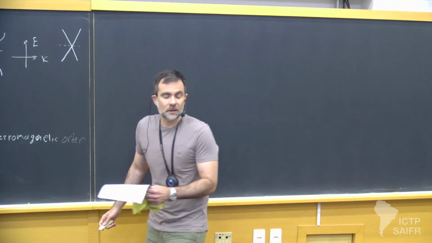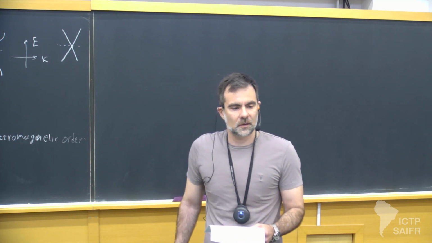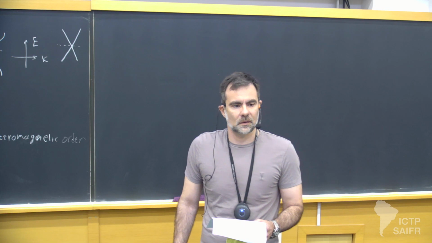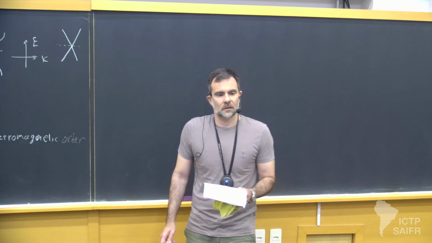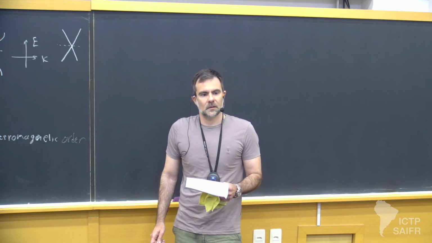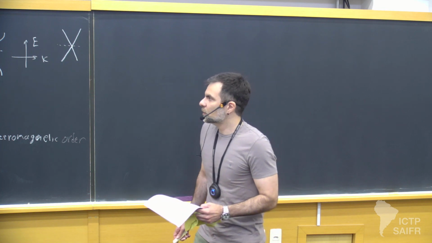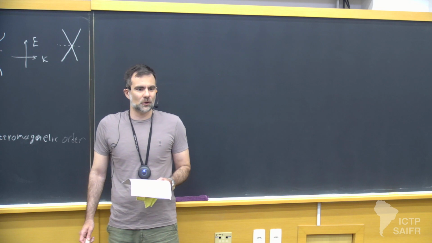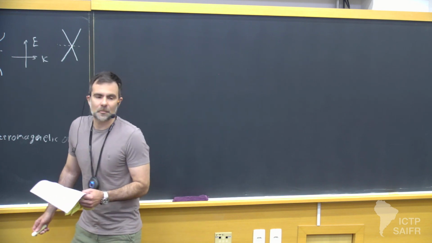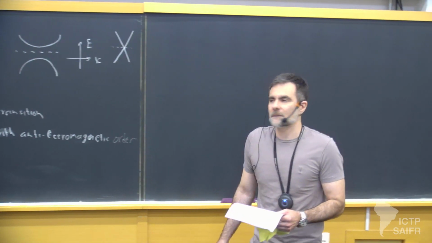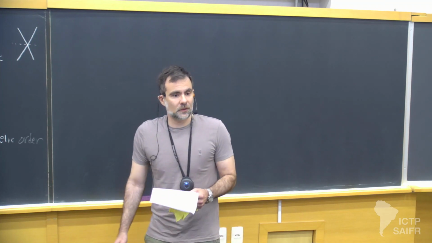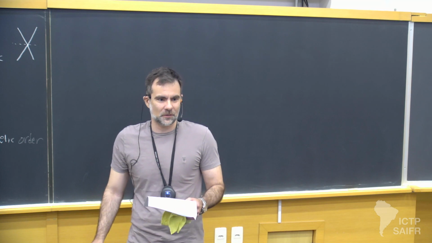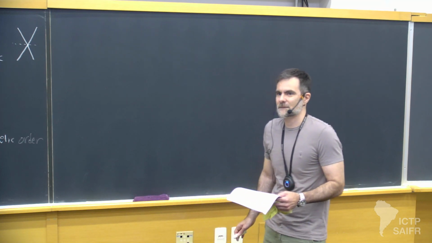Now, yes? By relativistic, you always mean that the E-k relation is linear, or you just mean z is equal to 1, or are both the same things? z equals 1, with necessarily the speed of light not being equal to the usual speed of light. Yeah, but the E-k relation would still be linear? The E-k relation would still be linear. The constant of proportionality will be different. Will be something else. Okay?